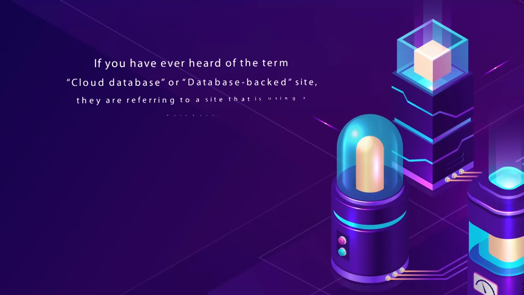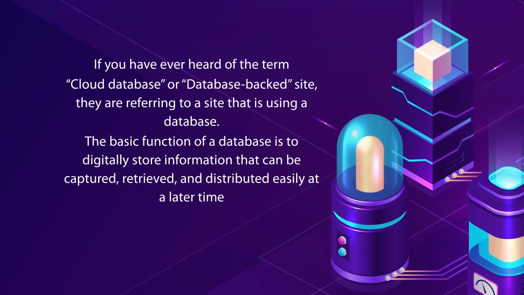So anyway, we will talk about this particular thing: the basic function of a database is to digitally store information, which, as we have already discussed, can be captured, retrieved, and distributed easily at a later time. It's not that whatever data or information you have captured can be used only at that particular juncture or time frame. There are certain data which can be recapitulated and used at a later time. So DBMS talks about all those aspects, the planning about the data and the usage of the data.